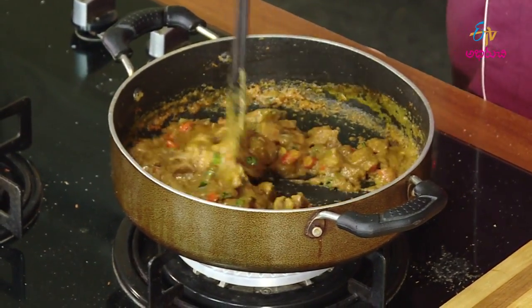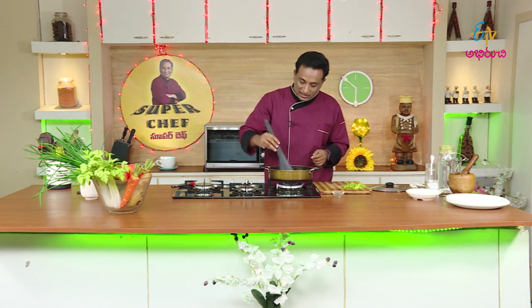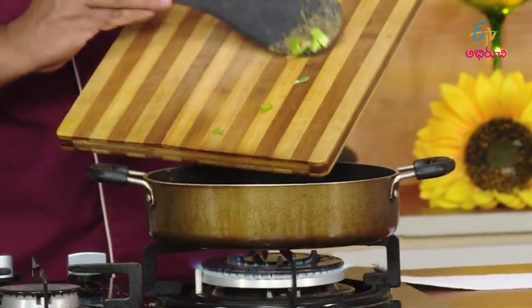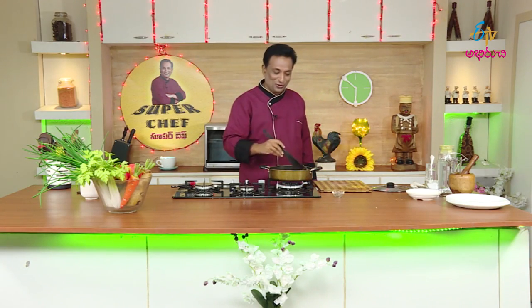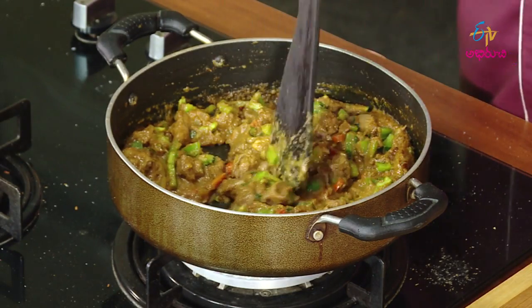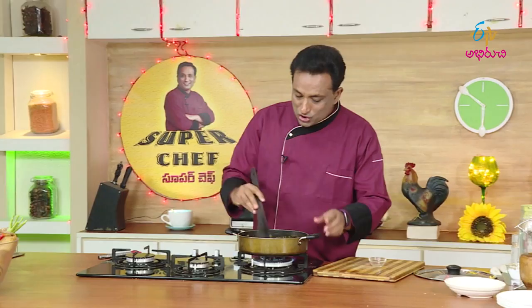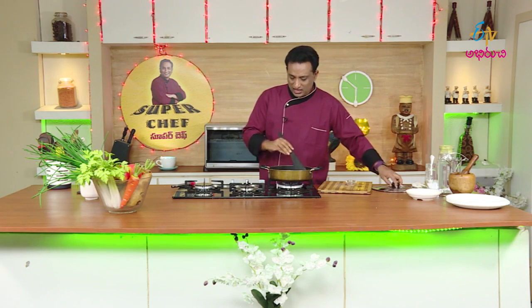Now let's look at the liver and the masala. Let's see how this masala is made. We will make the masala gravy in a little bit. Finally, we will add the capsicum — this is the universal best vegetable. We will make a good flavor with masala gravy. Cook with some salt for a few more minutes until the capsicum is soft.